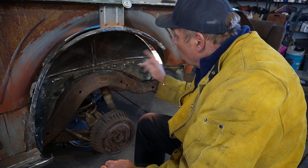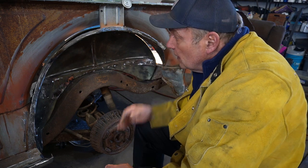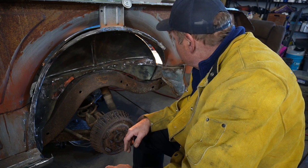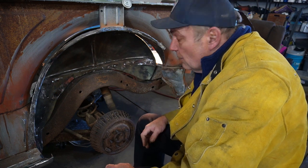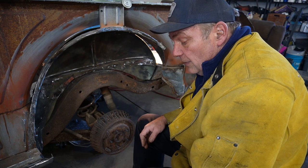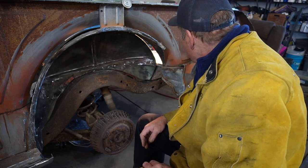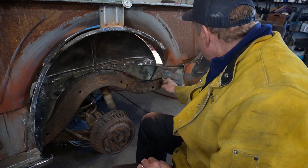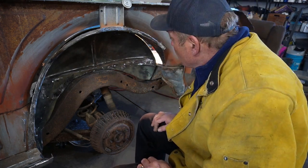So at this point, I think we can go ahead and fit that inner panel in there and get that one ready to go in. And then once we get the quarter extension, then everything will be able to weld all at one time. So should be in pretty decent shape, but we'll get on to fitting that inner panel.